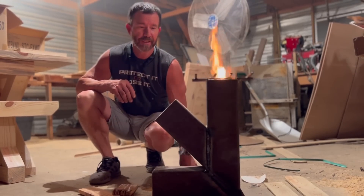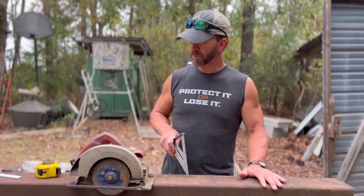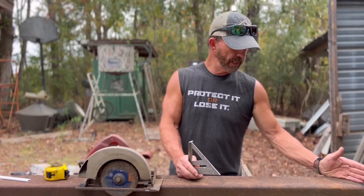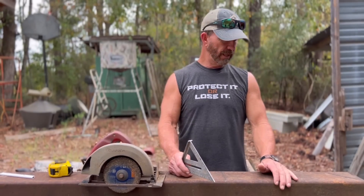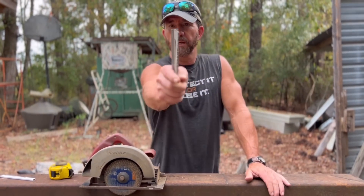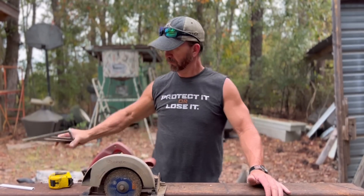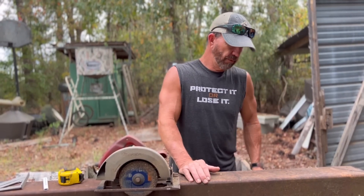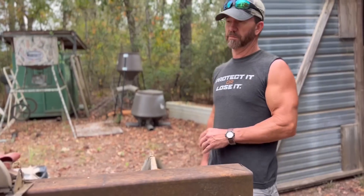Folks, this is the coolest design. We're all about cooking outside, so today we're taking this four-inch tube and making a rocket stove. We're going 20 inches tall — we don't know any dimensions, we're just playing it by ear. We're going to try to put some little feet on it to keep it from tipping over. In about an hour and a half, two hours, we'll be cooking something on it. The welder is old — it's the one Noah used on the ark — so it's not gonna be pretty, but we're gonna gorilla weld some stuff together and cook on it. We saw some of these on the internet, they look pretty cool, so let's give it a go.